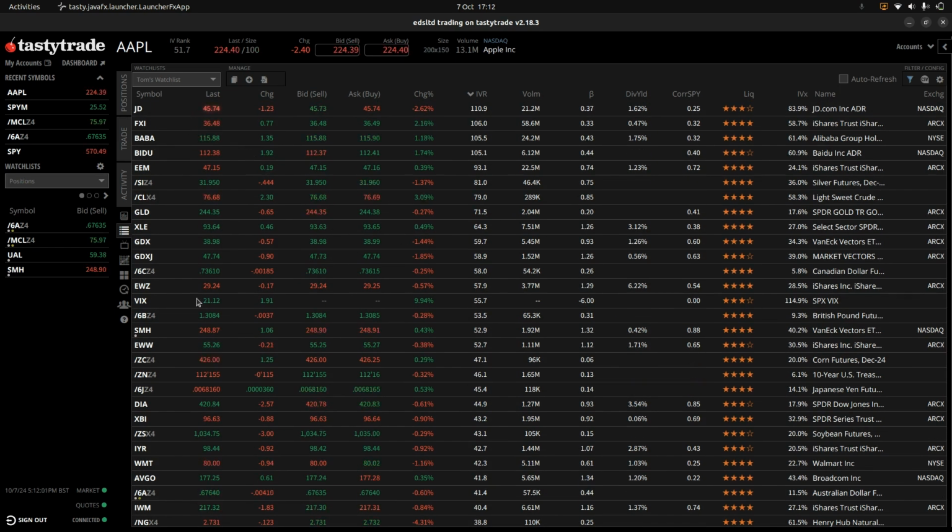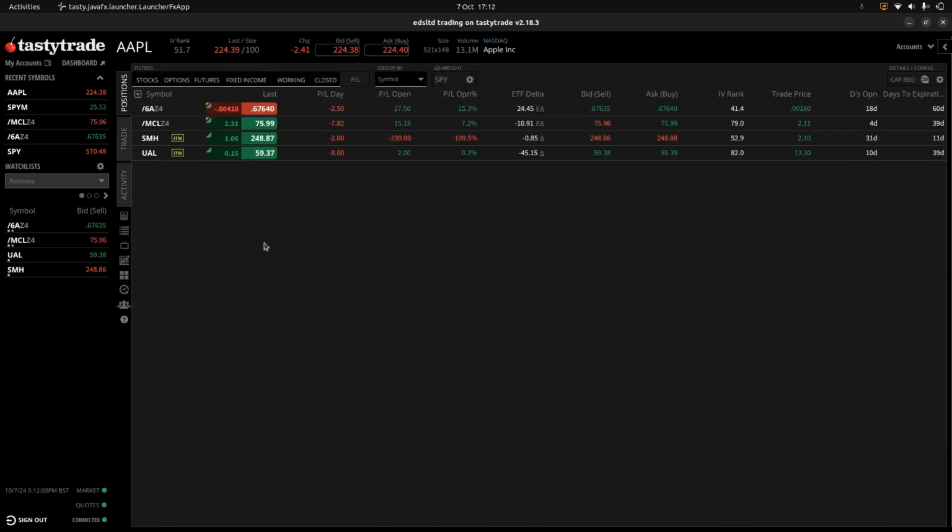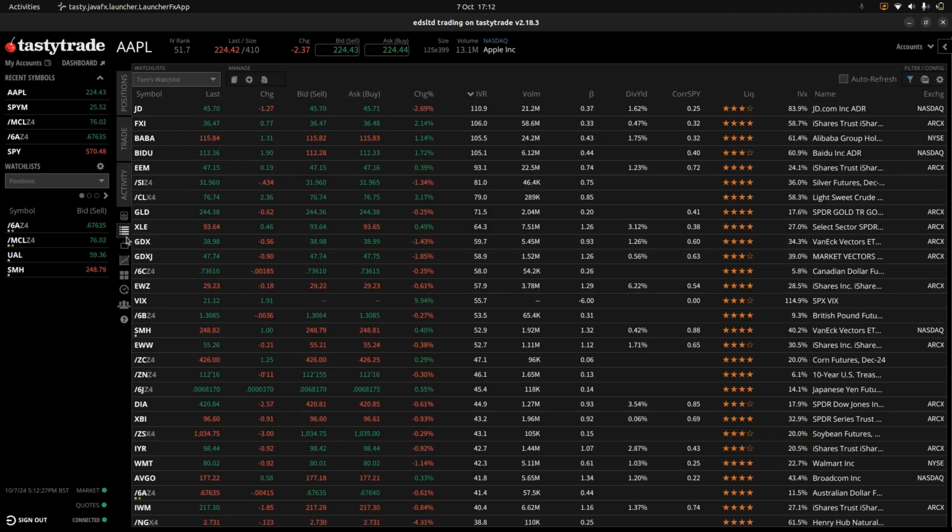So before we actually look at some positions, we want to keep in mind what's already in our portfolio. If we're already too heavy in any one sector, we want to stay away from that sector, and we don't want to be too heavy in any one area. You want to stay nice and diverse, and that will also help your P&L over time. So now we just go through the list.